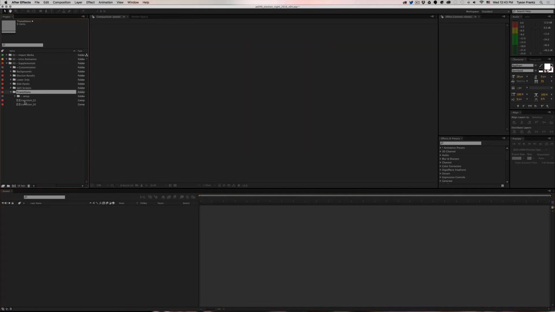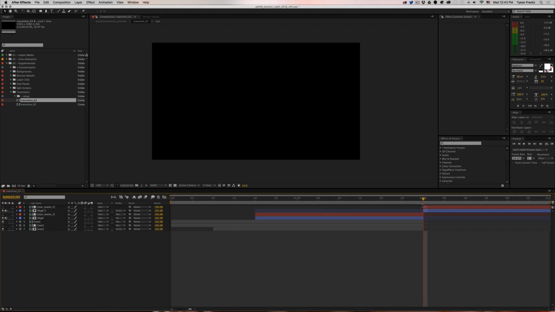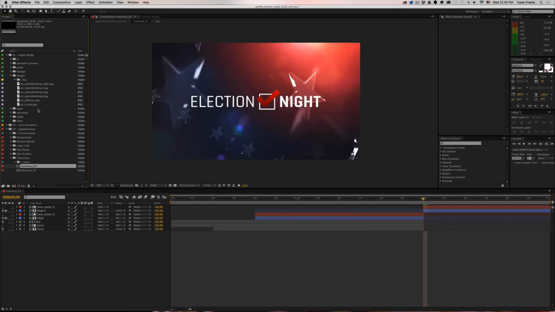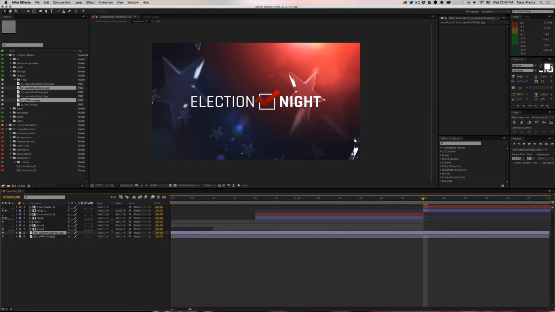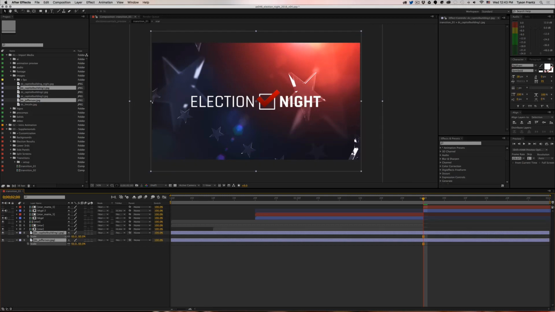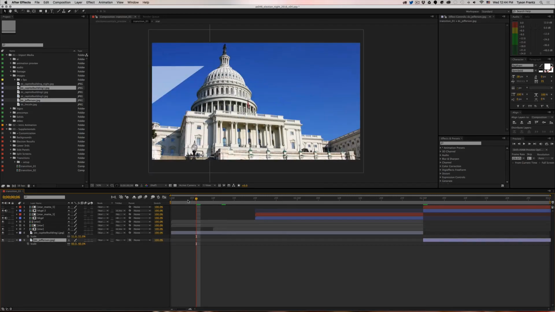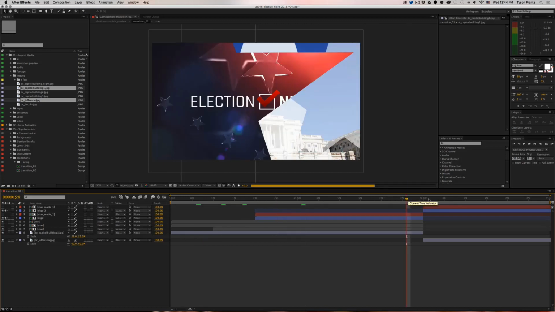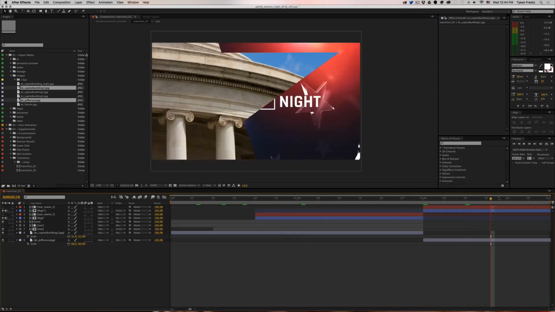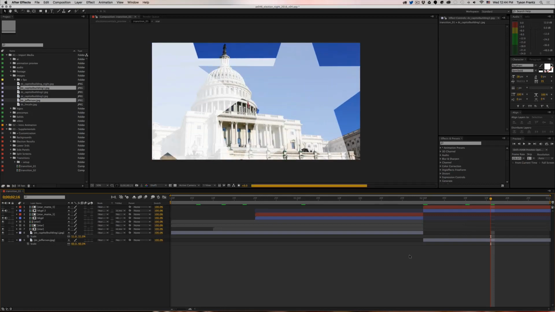All right, the transitions. Transition 1 will kind of show how this works here. Let's see, we'll go with this and this. So this transition here, the split point is at 2 seconds. So what we have here is, I just placed 2 images in to kind of show how the transition works, to pretend this is video. So transition comes in, and then at 2 seconds it's full frame, and then transitions to the next image. So I'll preview this here, show you what it looks like.